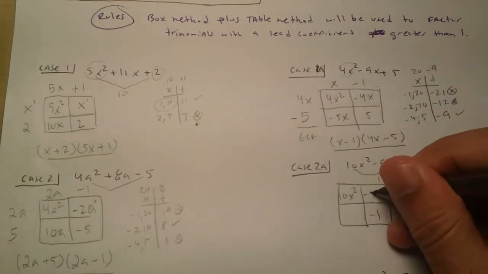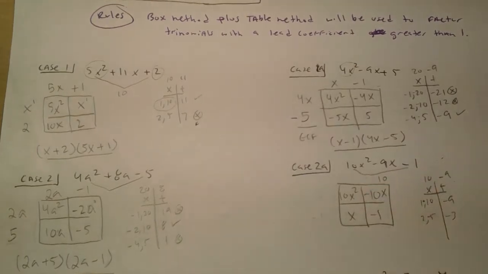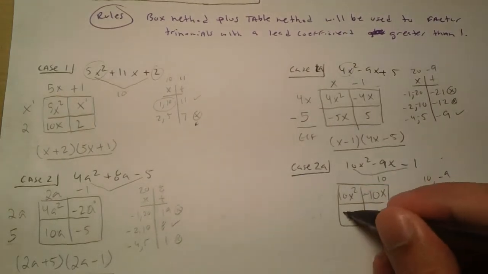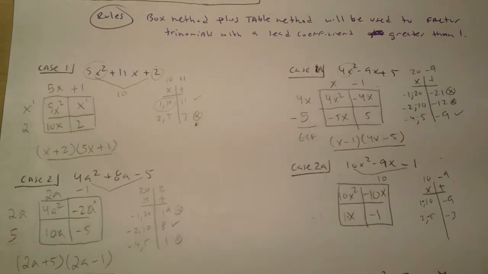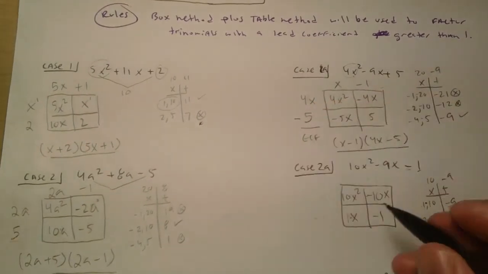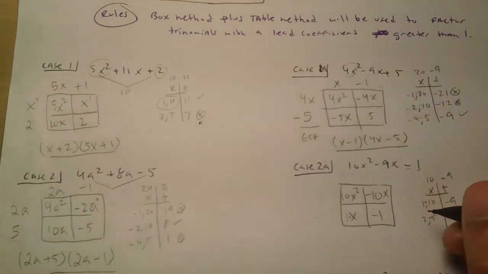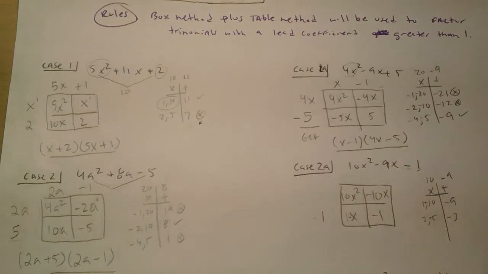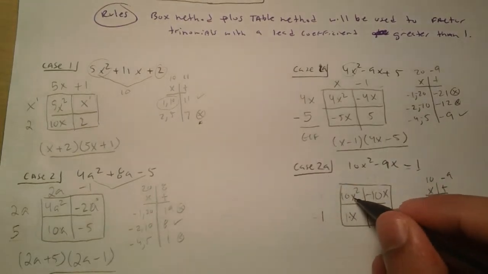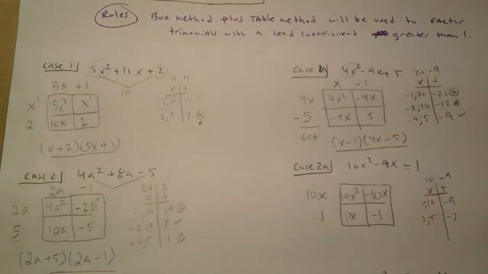So we have minus 10, x, and x. Okay, so imagine the imaginary one there. So then now we can start looking for the GCF of each row. So x and negative 1, the common factor there would be a 1. And then 10x squared and negative 10x, a GCF there should be a 10 and 1 single x.